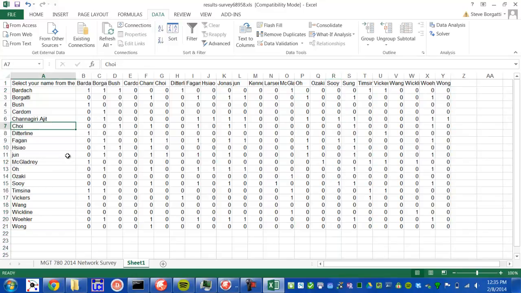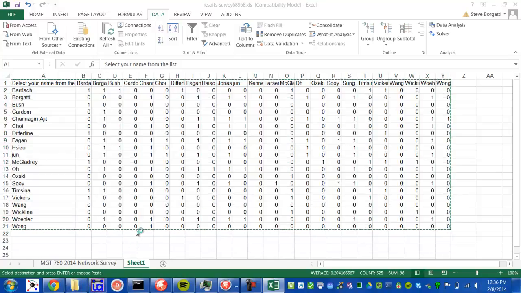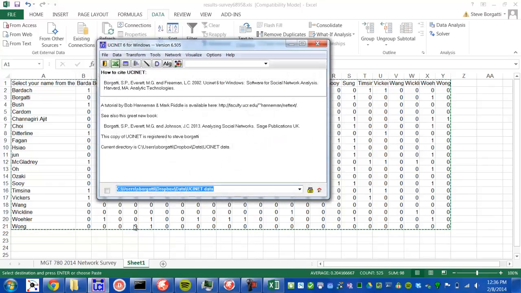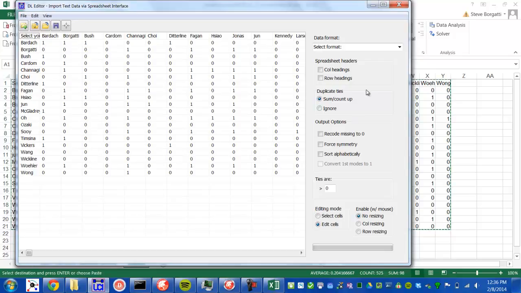Great, okay. Now, we could at this point just delete the people who did not fill out the survey. Delete those columns. I think before we do that, I'm just going to put this into UCINET. Sort of pretend like it's a two-mode matrix. The row people are selecting the column events, essentially. So I'm going to copy that to the clipboard, starting UCINET. I'll drop it into the DL editor. Tell it that this is a matrix. And save it.